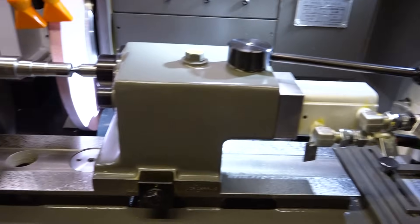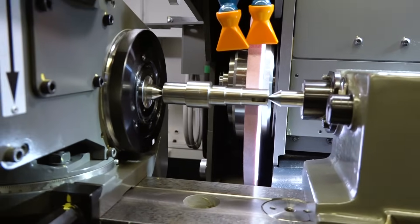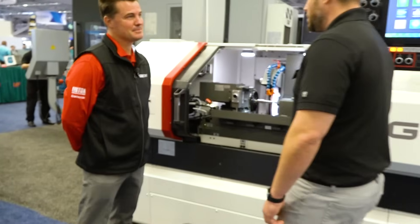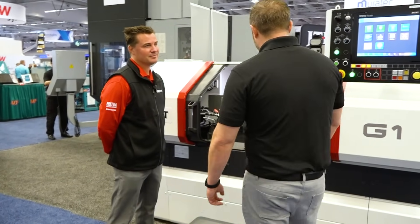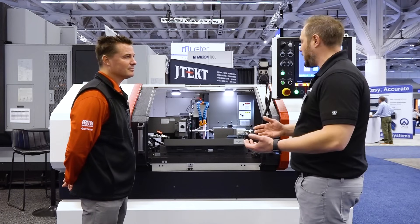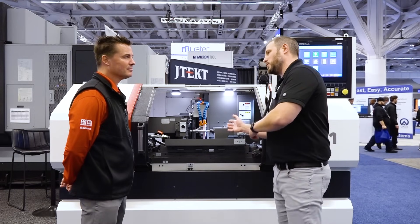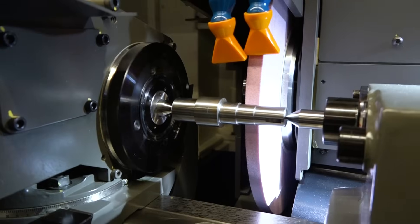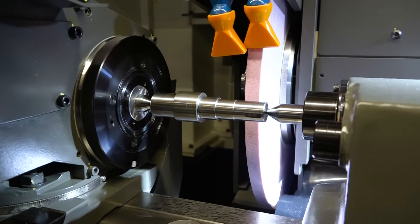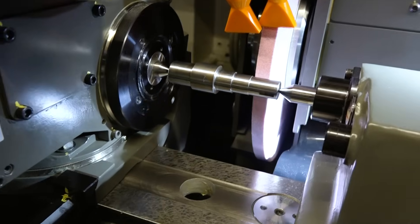The other proprietary design that JTEC has come out with — and it's on all their grinders — is the floating ball screw, or floating ball nuts. What that does is absorb any impact on the axes so it will not affect the actual ball screw or the motor. It's built into the ball nut itself, and it can absorb that impact if you happen to go beyond the machine's necessary travels.